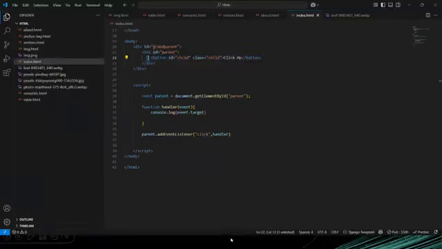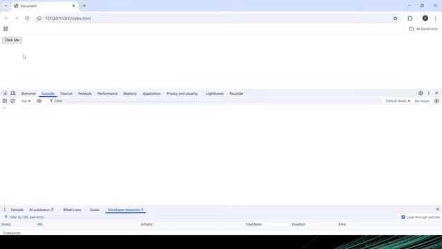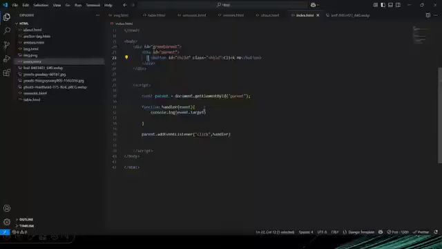So if I go back to the browser and click now, look at it. This click event is being handled on the parent div. It's not being handled on the button. But if I click on this button now, the event.target will give me the target element. And look at it, it gave me the target element. So in case I want to work with this target element, I can do whatever I want to do with it. Now I can actually say, okay, I want the ID of this target element.